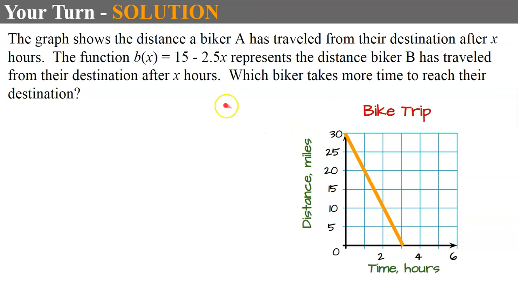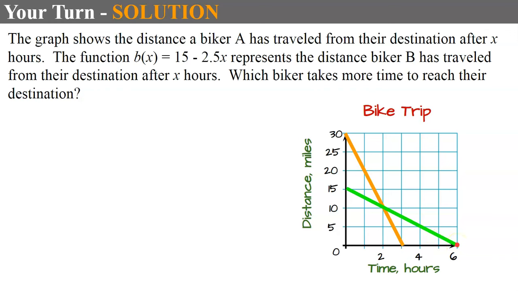Welcome back. So let's graph this. This is our y-intercept. So they've kind of switched the mx and the b. So our slope is negative 2.5. Our y-intercept is 15. So let's graph this. So y-intercept of 15 and it slopes downward. So I'm going to go down 2.5 miles per hour, 2.5 miles per hour, and keep going down, and there is where I hit the x-axis.